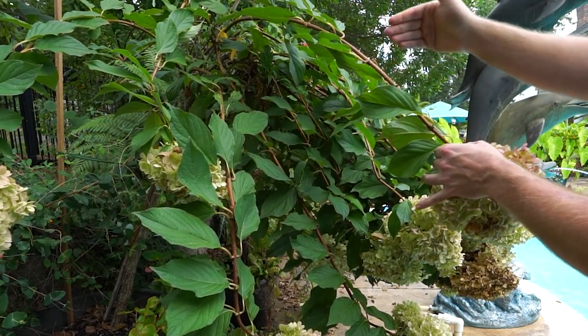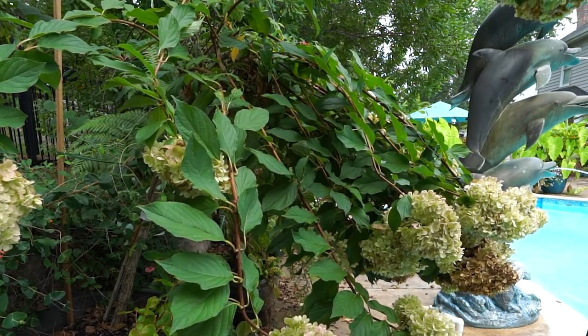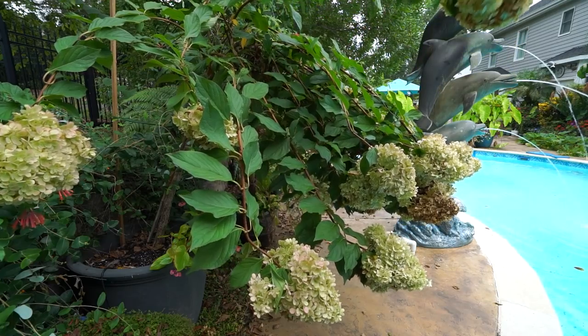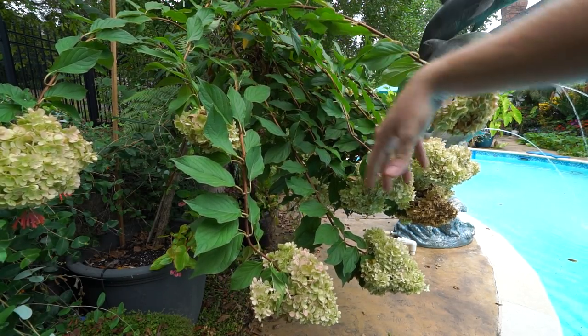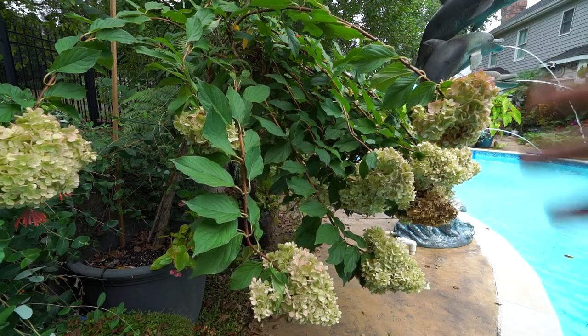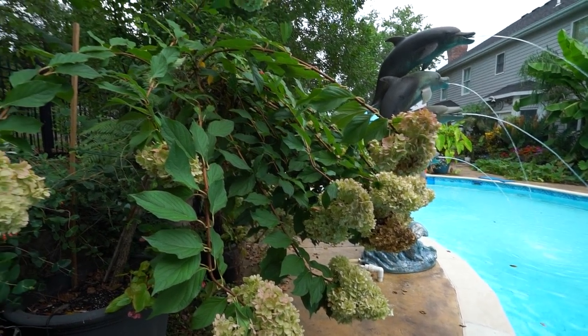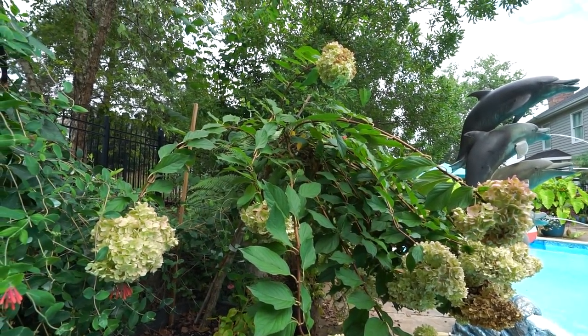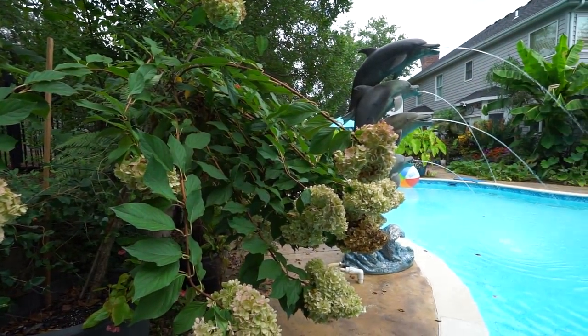So I may need to come through and cut them right around here so that they can stand back up and not be pulling on the plant. They can stand back up and have a nicer looking growth more towards the center of the plant. And then next year, this shouldn't be as big of an issue. You can do a much smaller prune, a more controlled prune, and there are plenty of branches going on the inside that it will look nice, but not like this.